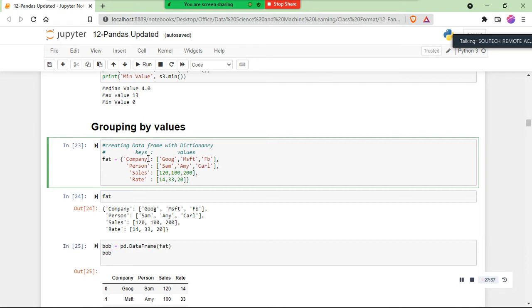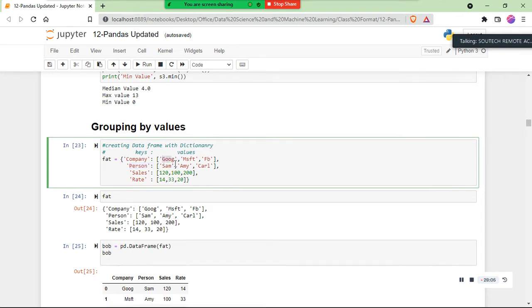Okay, so now we have a container called fat, and fat is holding a dictionary. A dictionary has keys and values. As you could see here, there's keys and there's values. Now we have company, person, sales, rate as keys.